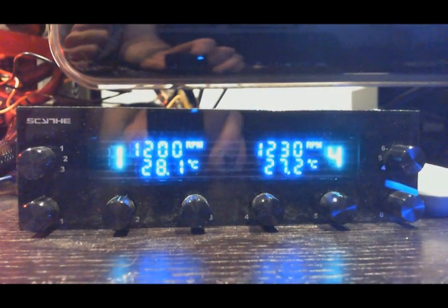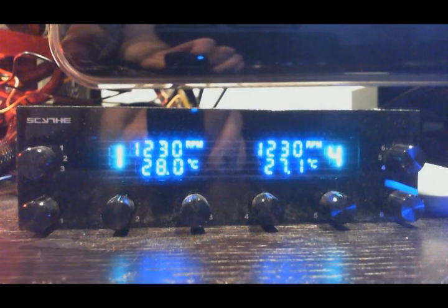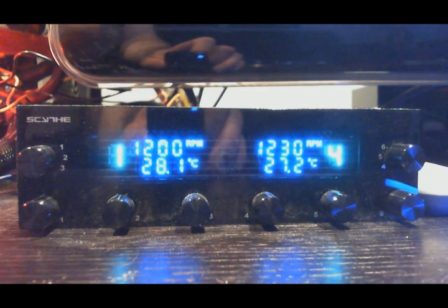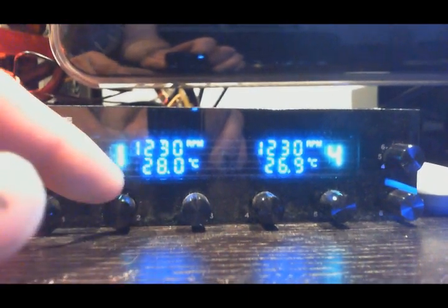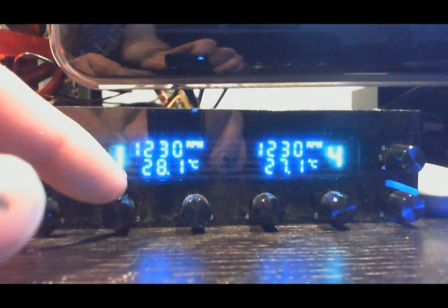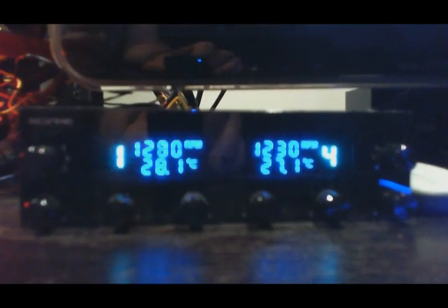So let's try to get all of it. All right, so here's the Scythe Case Master 6 channel fan controller. It's a very good fan controller. Got a lot of good features and all that stuff. It's all manual control. So here I got my CPU temperature. All right, I got a temperature plug inside my reservoir, and also got a temperature sensor inside the GPU reservoir. All right, I got the fans running at 1200 RPMs, pretty much. It fluctuates, but that's what I got it running at, so it's bearable.